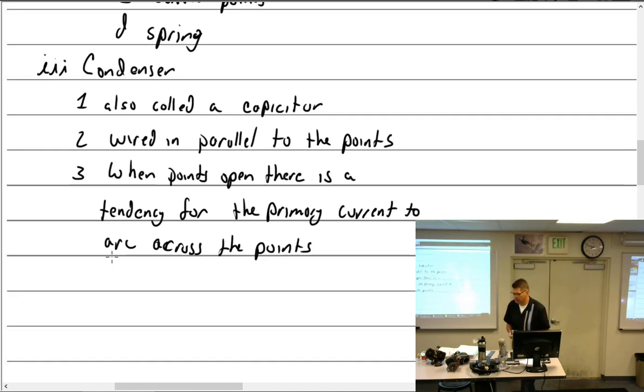Why does it cause the primary field to not collapse? I wanted the field in the primary to collapse at, say, how many degrees? 10 degrees, when the points start to open. You put your little buzz box across the points, and it's very sensitive. You can't even see that they started to open, but electrically it already acknowledges that. So we say, okay, 10 degrees, bam, they're open. We get that sudden collapse. But if it's going to arc, then it's going to go 11, 12, 13, 14, 15, somewhere around there. It's like, yeah, I'll get around to doing it. That's really bad. It delays everything, throws your timing off, and doesn't work well.